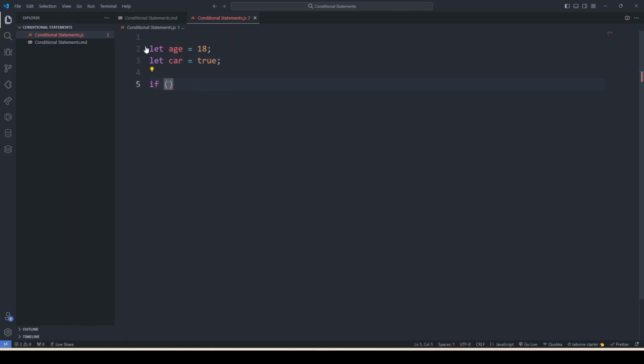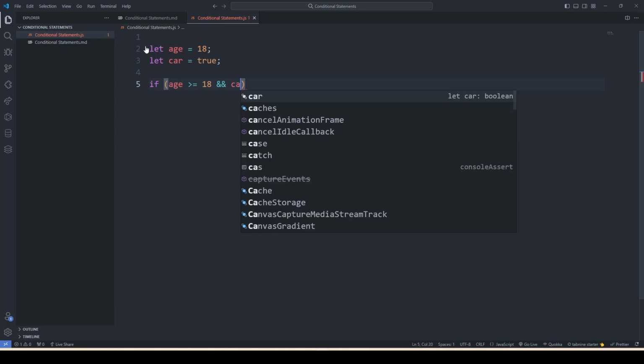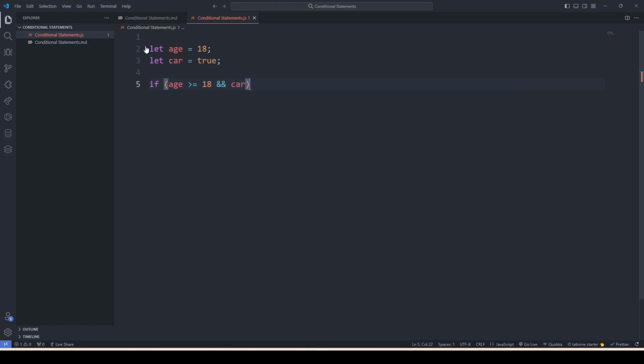So we can say that if a person's age is greater than or equal to 18, and then another condition, if the person has a car, true or false.